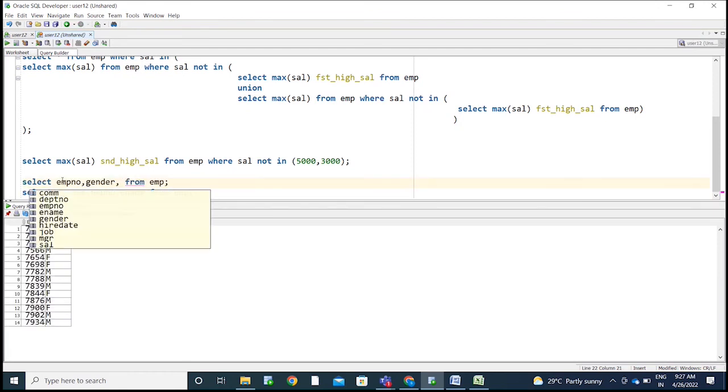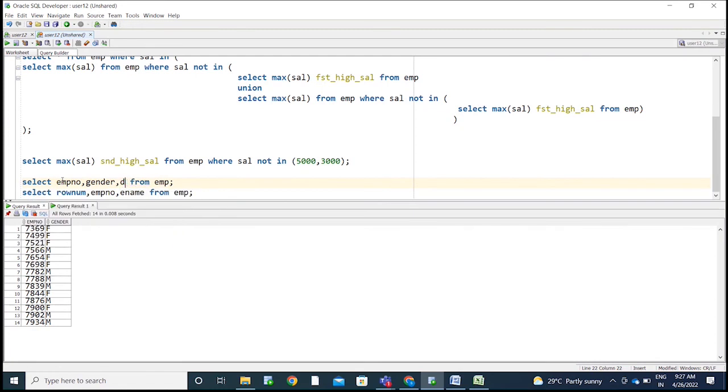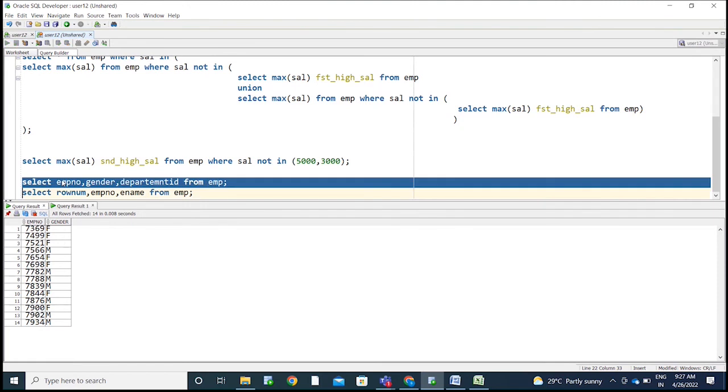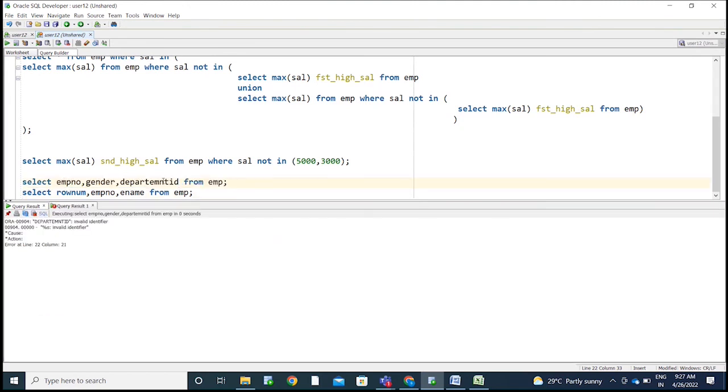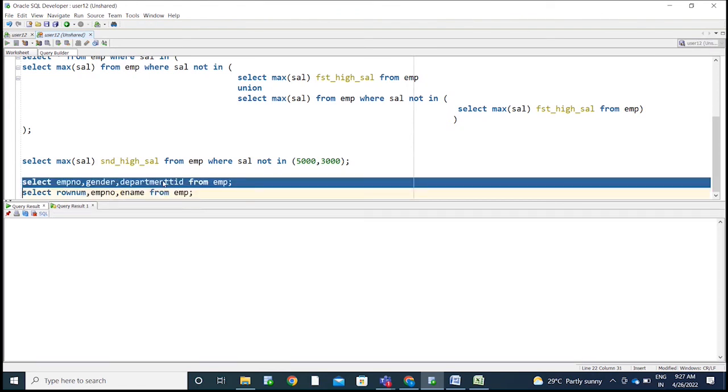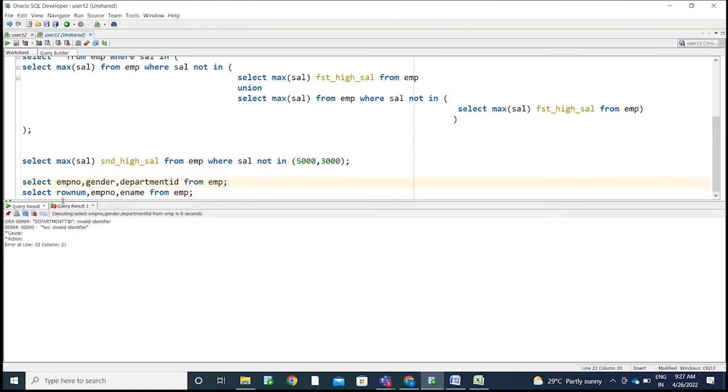Now I'm trying to group by department ID. Now see here, it is giving the error, department ID invalid identifier. When you mention any column other than the ones in the table, you are getting an error.